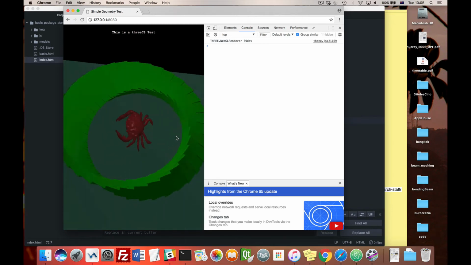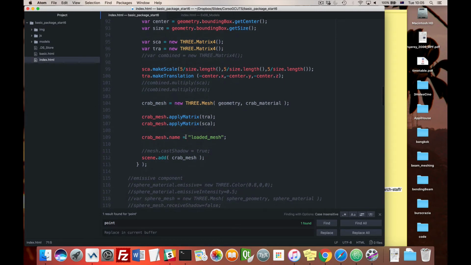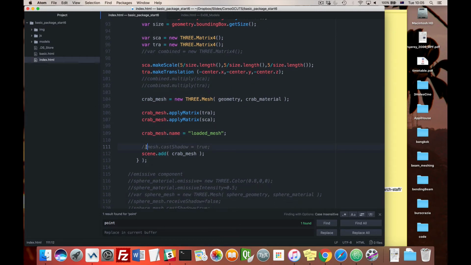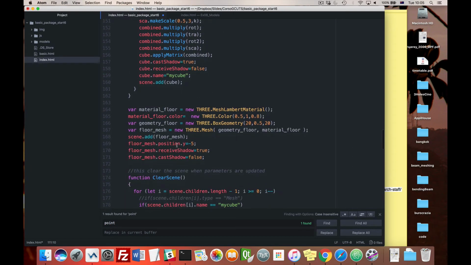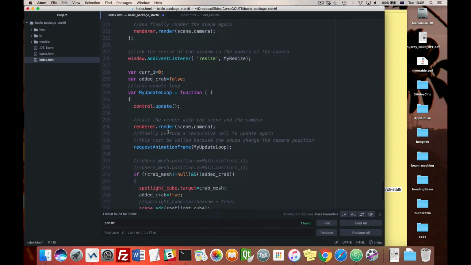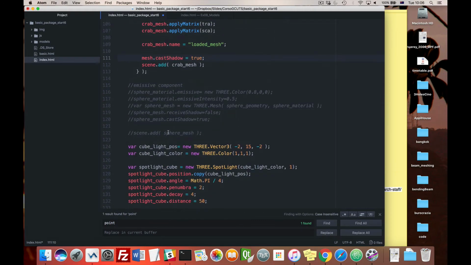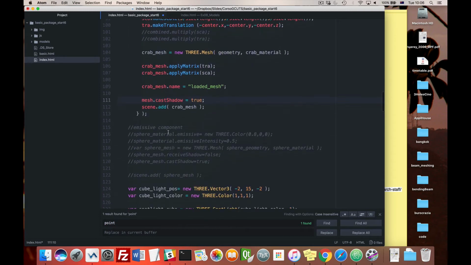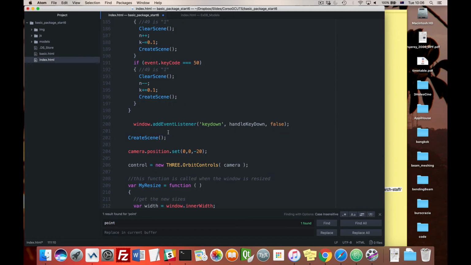Okay, cool. So now what we can do is try to re-add the shadows. For example, the crab casts shadows, which means the crab produces a shadow, and then I have to set it here. When I load the model, when I create the light, I have to say that the light produces shadow.